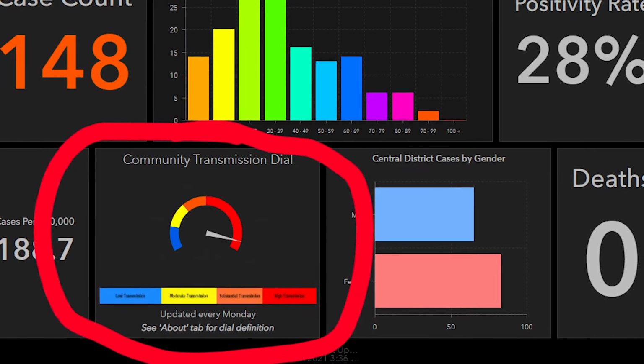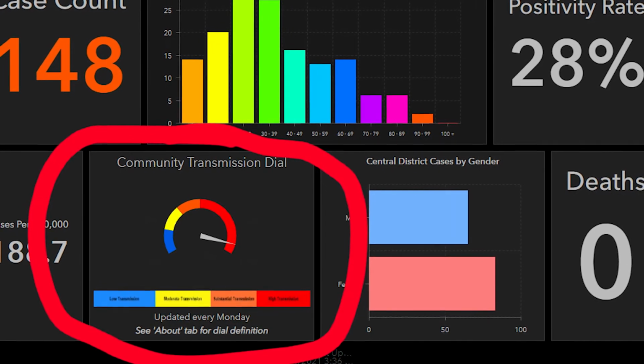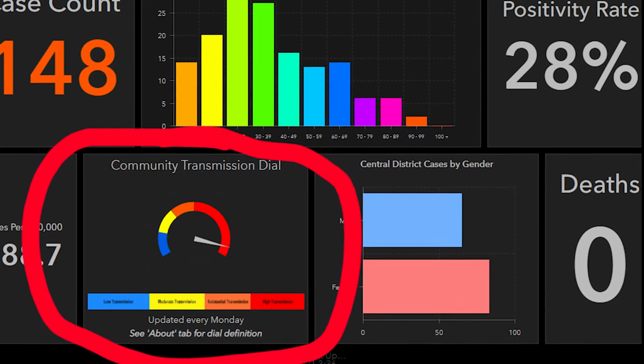I hope the risk dial will help guide your activities. And as the risk dial changes, you'll notice that when we're in the red zone, there's a high level of community spread and all precautions should be taken. When we back that dial down based on positivity rates and cases per 100,000, you will see that we maybe can loosen up some restrictions. So look at the risk dial and let it guide what you intend to do and the activities in which you engage.